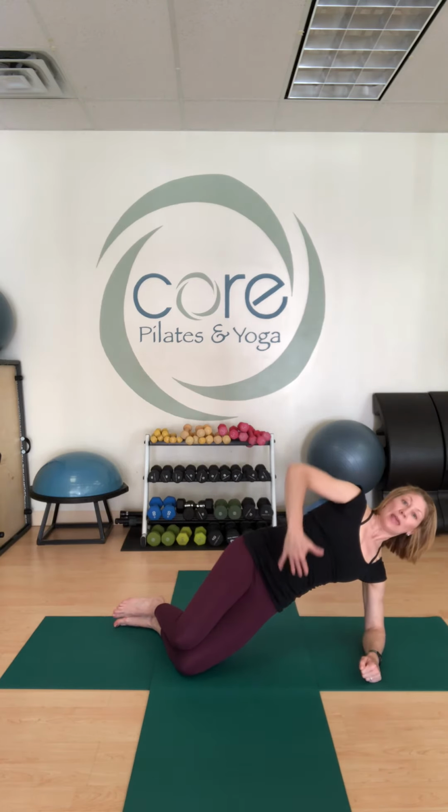Coming into some attitude hip dip. So I'm lining up with my knees bent in front, my hips are behind me. I'm going to be down on my forearm and then lift my hips up and reach my arm to the sky. Now holding here, I'll lightly float the top leg. So the key here, note the distance from ear to shoulder. We're going to slowly dip the hip and lift back up. But this distance doesn't change from ear to shoulder. I'm lowering through the hip and I'm lifting right back up.